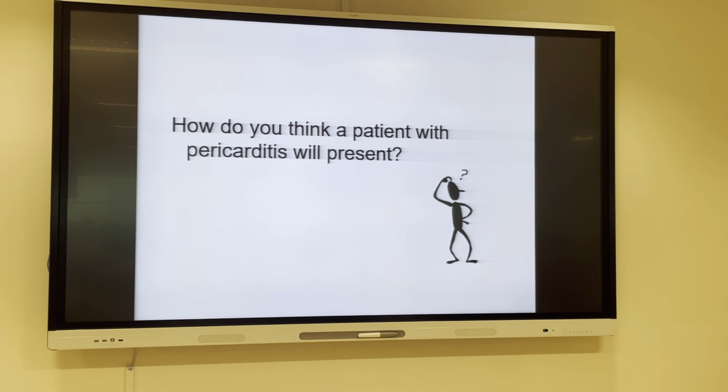So what do you give? What's the treatment? Diuretic? Diuretic is for heart failure. You're not going to dilute the inflammation. How are you going to reduce the inflammation? What happens is the myocardial infarction is an acute inflammatory process. Revascularization causes reperfusion injury, and there is an acute inflammatory process. How do you reduce that when it's related to the pericardium? What do you give?